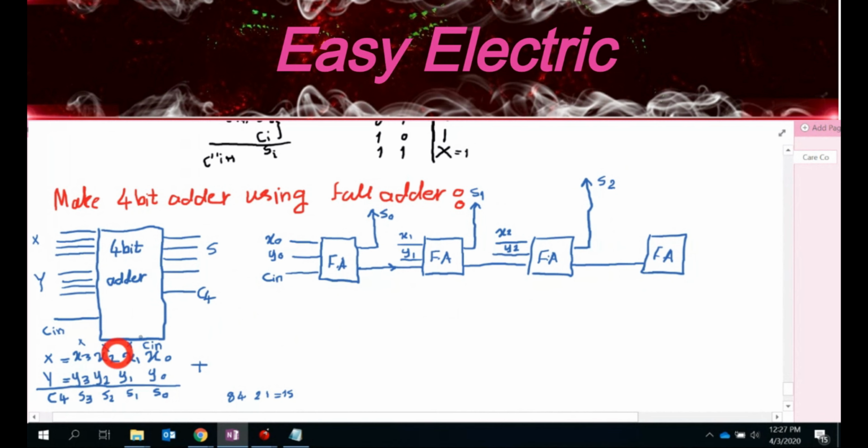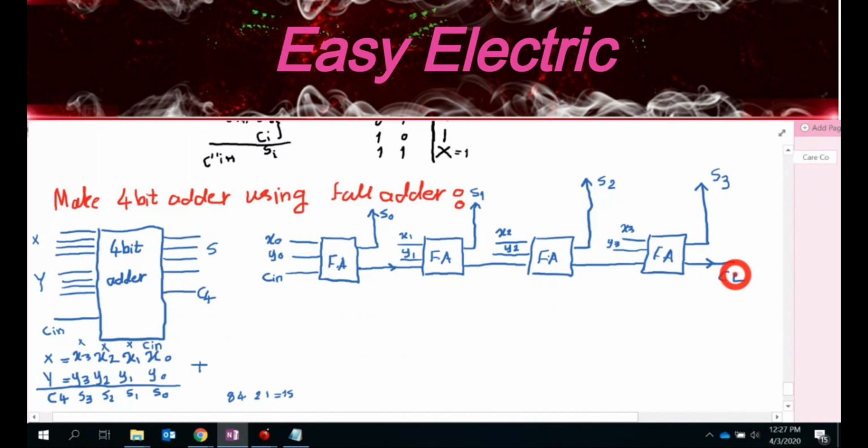It should be added with x3 and y3. This is the carry, this is x3, and this is y3. Okay, whatever you got, you call that S3. You tell me what the label of this output that we have here is? What is the label of this, based on the labels that you have here? What should be the label here? Yeah, definitely it should be C4. That's right. So whatever you got as a carry is the C4 that you have.